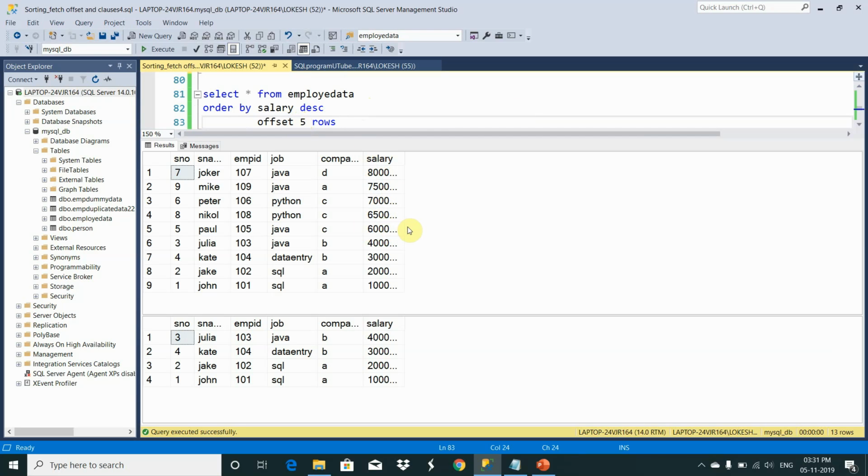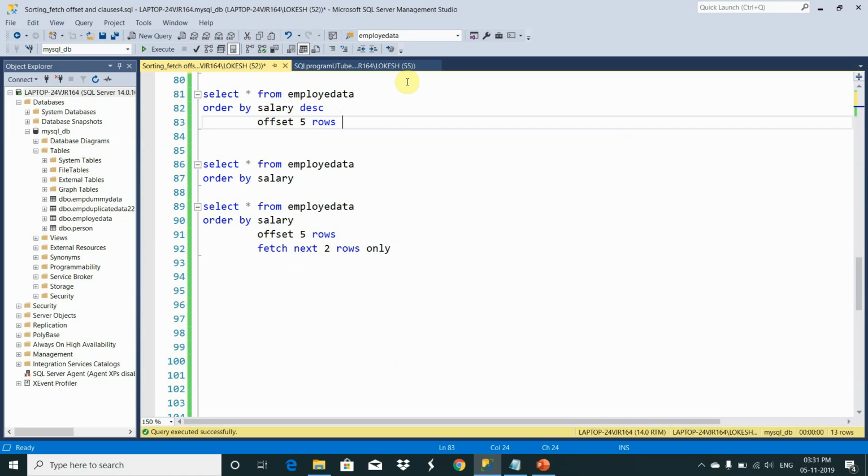All these 5 rows, up to Paul's salary, which is 6,000, got skipped, and it will just give you the rest of the results. That is the use of offset. Always remember, offset will skip the rows. How many rows you want to skip, you need to specify the number over here.